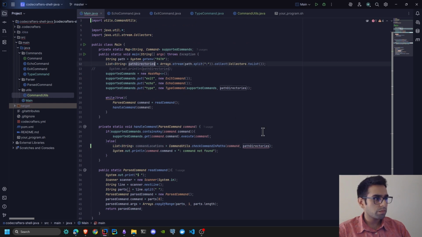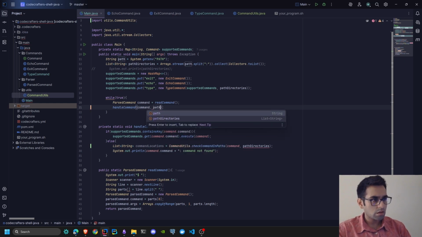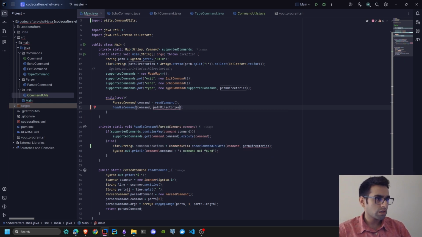Instead of paths. What's the error? Cannot resolve symbol path directories? Do I need to handle path directories as well? Path directories, and it should get.